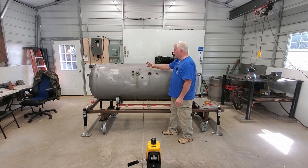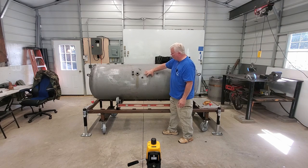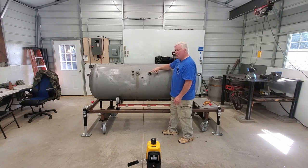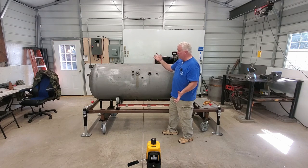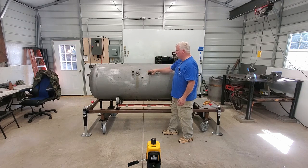What we will do is cut these out with an angle grinder — a nice square or rectangular hole. We'll roll a patch on the roller to get it to the exact radius, put the patch in there, weld it around, grind it smooth, sand it, and we'll never even know that these holes were there.